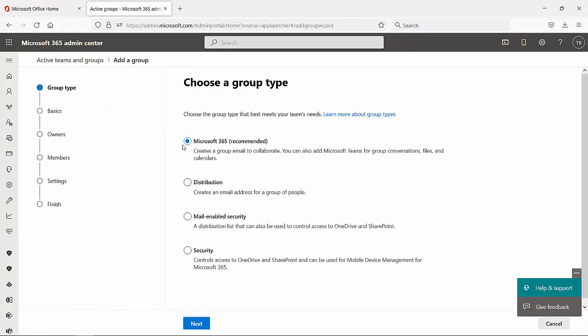What kind of group would you like to create? There's many kinds. We're not going to worry about that in this particular course. I'm going to keep it simple, a normal Microsoft 365 group. Each of them has their own benefits. For example, mail allows you to mail the group, but it's got security settings. That one is just security settings, so that one's got a little bit more. Distribution creates an email address for the groups, like a mailing group of sorts. Let's keep it to the default one.